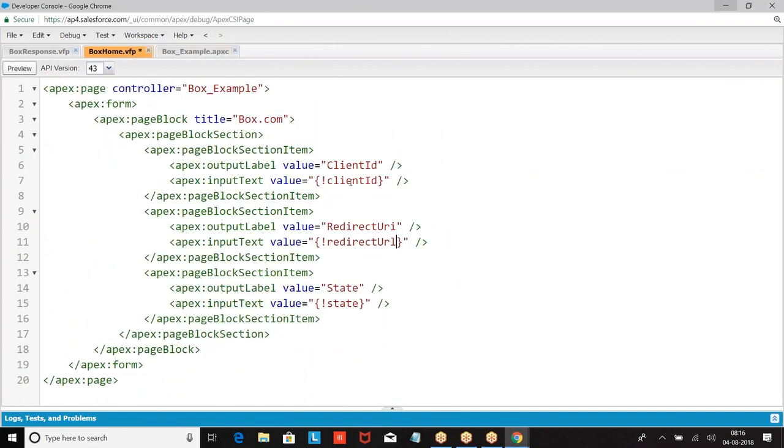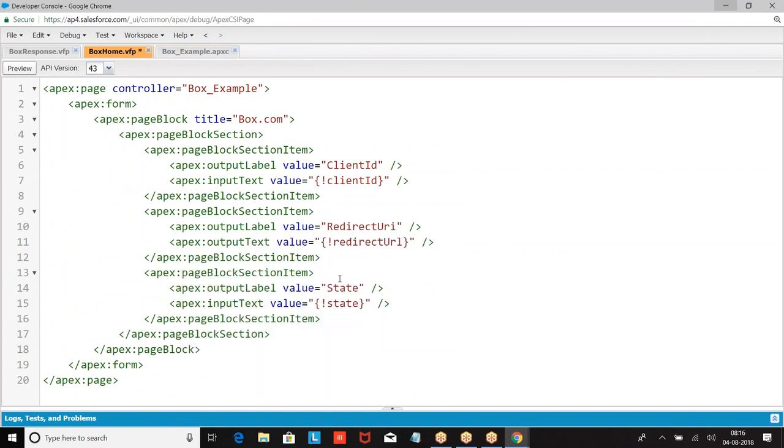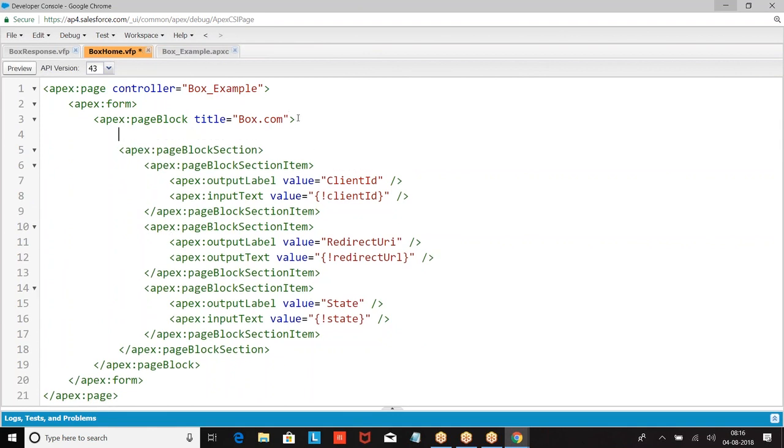Taken redirect URL. Instead of input, I'm giving output. Client ID, redirect URL, state if I give, click on a button.